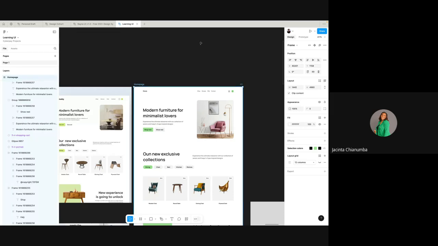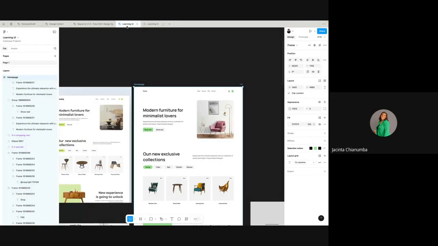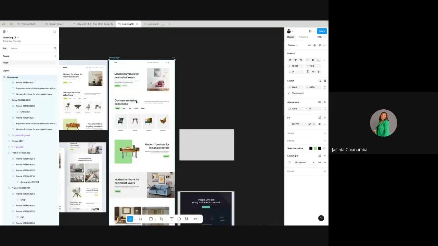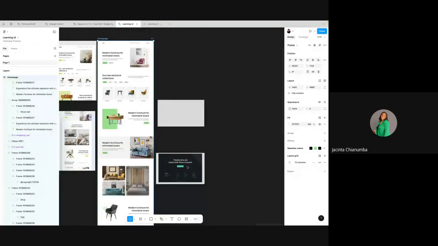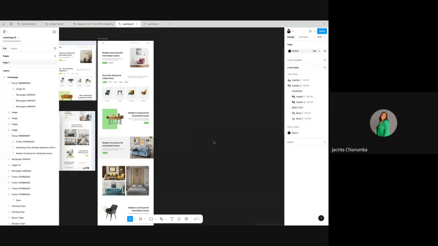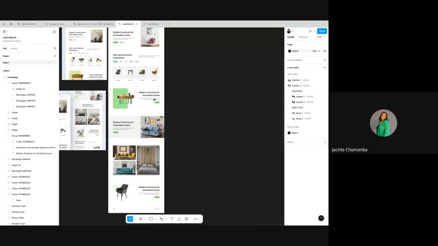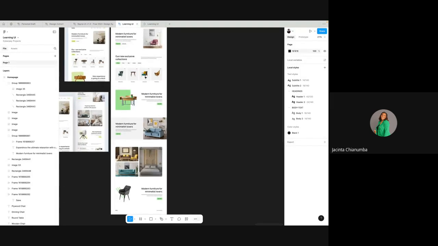I really wish this thing could play. So we are done using the things that we learned yesterday to make a simple web page.